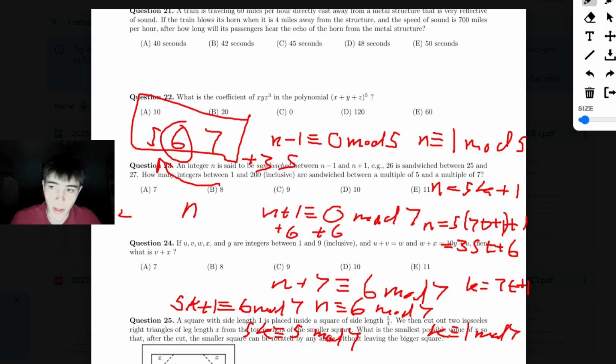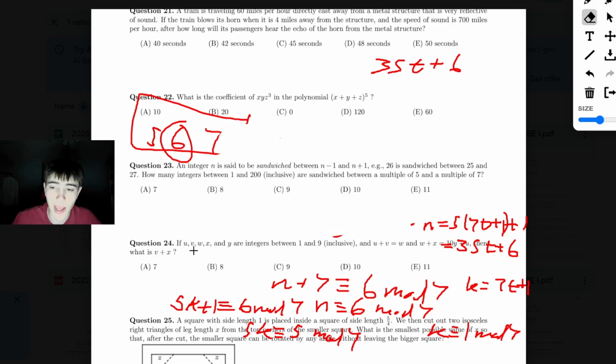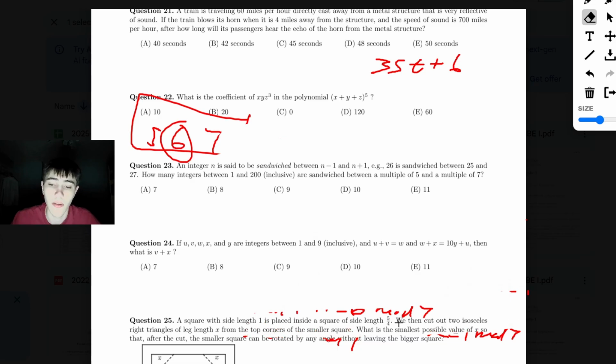Now we found 29 before, but we didn't need to just come up with that, right? Because we don't need to come up with 6 here. We just plug in t equals 0, right? Okay. So now we know that it can be of the form 35t plus 6, right? We know that n can be of that form. And we're going to count how many of those there are, but not yet. Let's just find the other case.